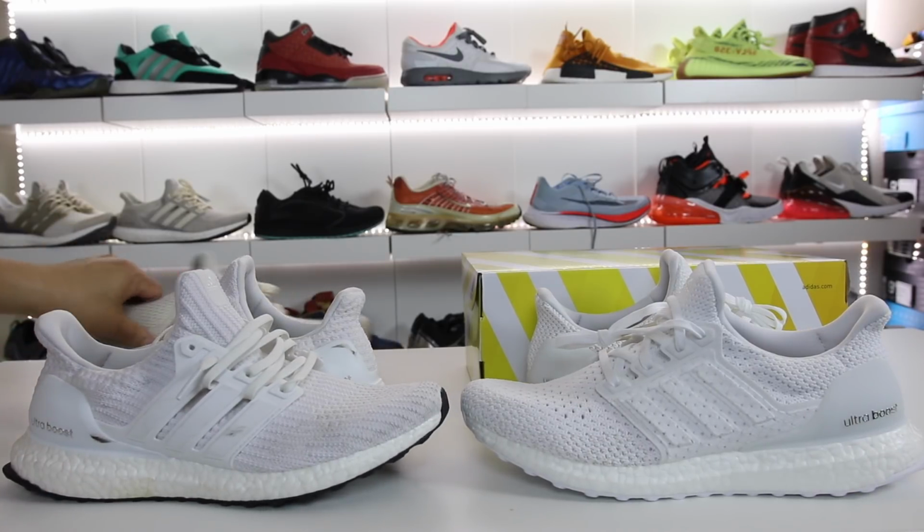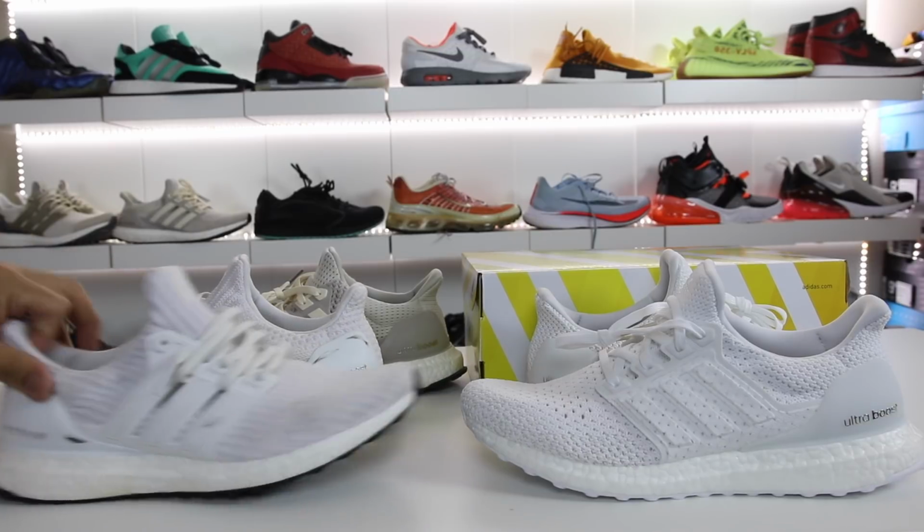I just wanted to give you guys a quick and dirty of it and let you guys know my thoughts on the new Clima Ultraboost.